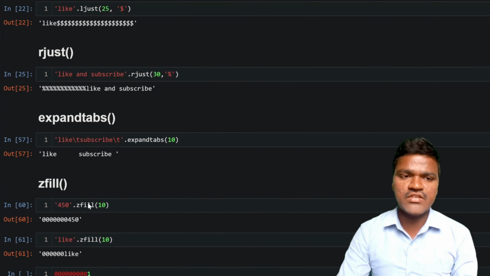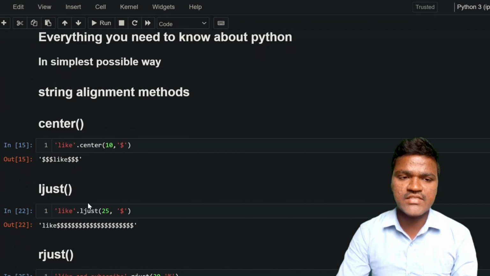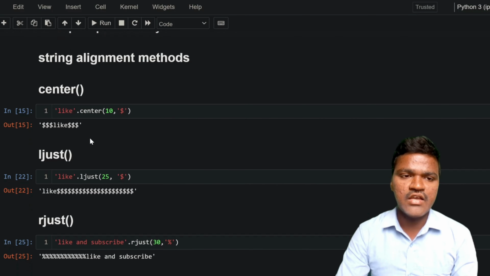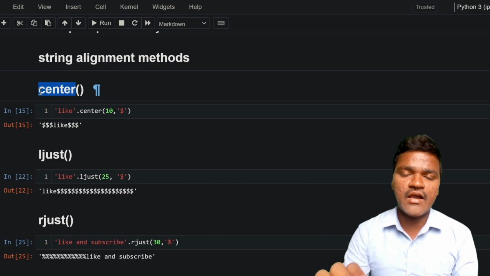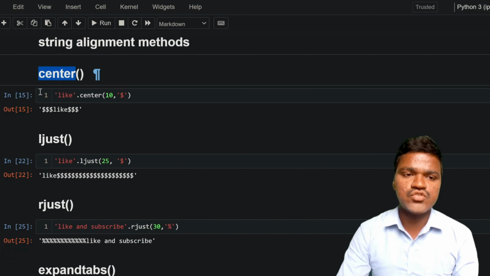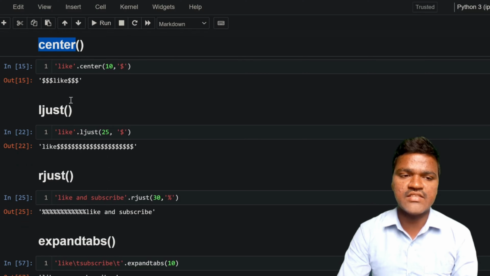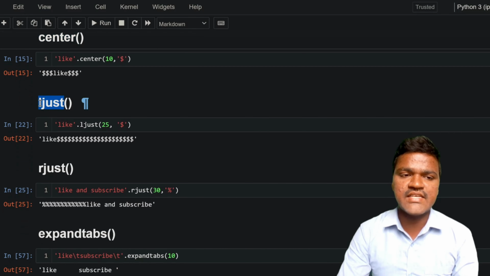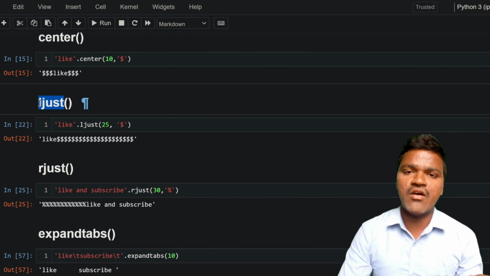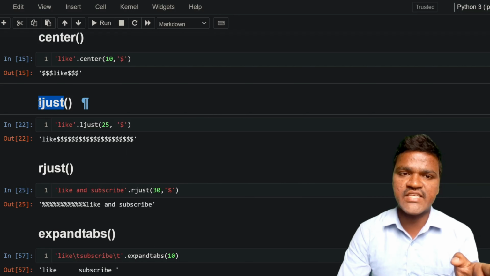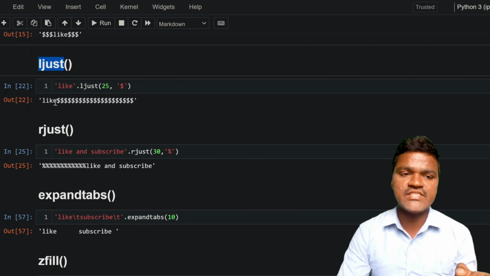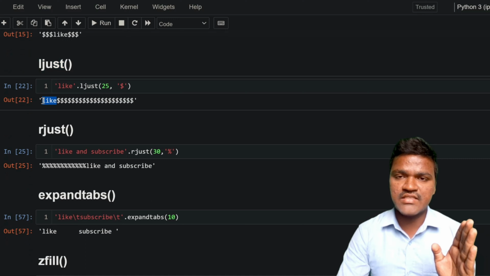So we have discussed so many methods, right? Let us review one after the other. We have this particular center in order to make our string come at the exact center. Later, ljust is used to justify our string completely to the left side, so that we get our string at the beginning, which is at the left side.